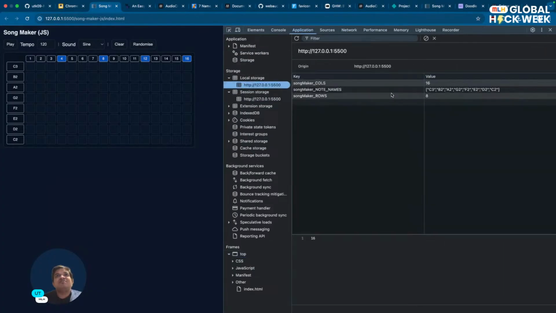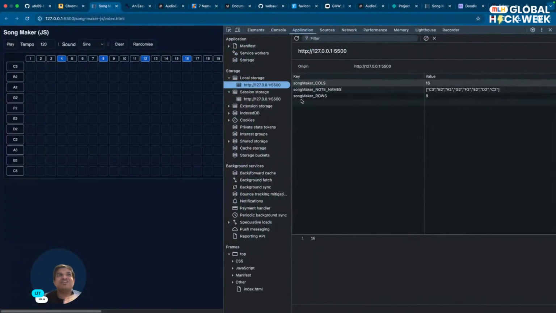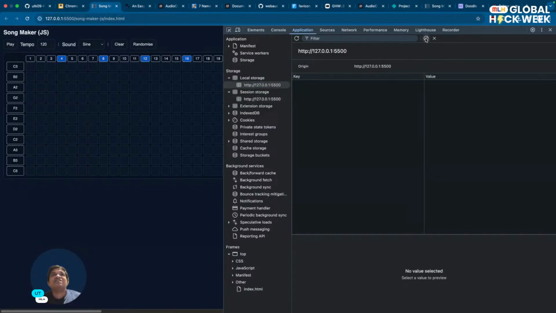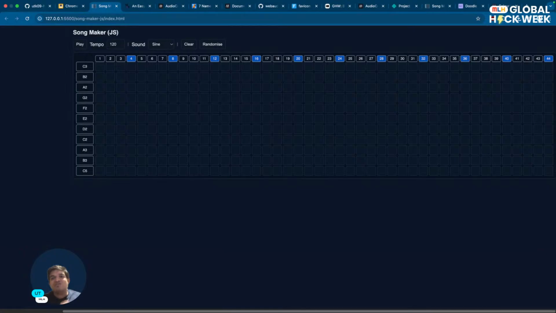There we go. It's now in your local storage. So that's the only difference between changing from session storage to local storage. The difference in general is local storage is persistent until a user clears it. Session storage will clear at the end of the session. Think of a session as closing the browser. You close the browser, you have lost it. You close the tab, you have lost it.